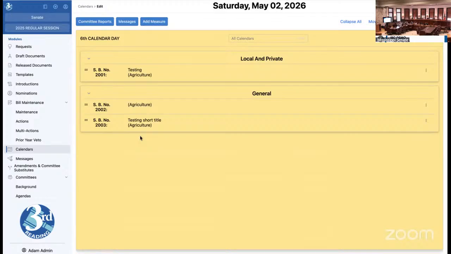Let me make sure I understand what you're saying here. So you've got a calendar, they suspend the rules. Can you not create a new calendar from the old calendar? You can't create a new calendar because it's the same date. It's the exact same thing. And you have to work from that calendar, and all those numbers that you have on that calendar.